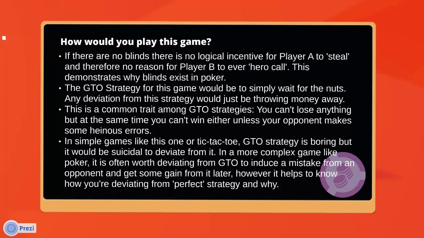But in a more complex game like poker, quite often it's worth deviating from the GTO strategy — playing a few too many hands, or being a little bit too tight and not bluffing enough in some spots — to then induce a mistake from an opponent and get more gain from it later. Especially in cash games, where pots early in the hand are small but by the river are very big. So if you can make a small pre-flop mistake that leads to your opponent making wrong assumptions and making a big river mistake, it will pay for itself. However, it's a good idea to understand GTO anyway, so that you know when and how you're deviating and why — to make sure you're making 'correct mistakes.'